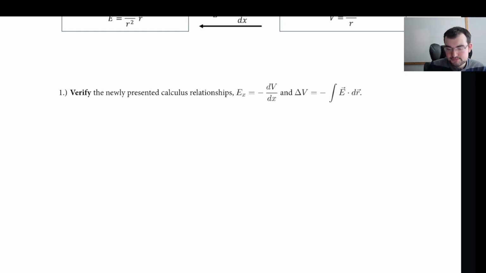So first of all, it is a given. Our starting point here is that force is the negative of the derivative of potential energy. And that gives us the force in a specific direction, let's say the x direction. So now what we can do is, of course, we can just divide out a q from both sides.